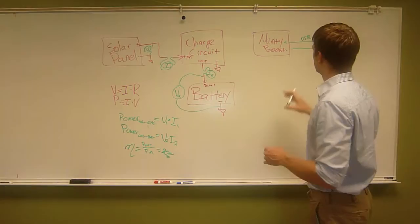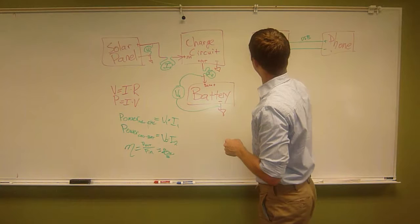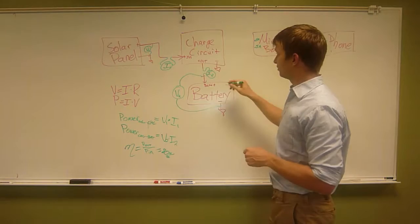This would be a USB cable that you're using. We're going to have to rip this apart like we ripped those apart. So the Minty Boost has plus in and minus in. And similar to all these guys, I'm going to ground, and I'm using the wrong colors here, hang on.